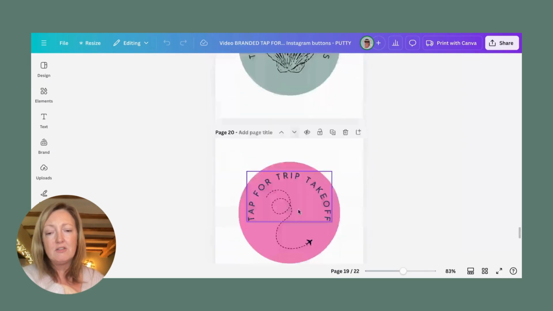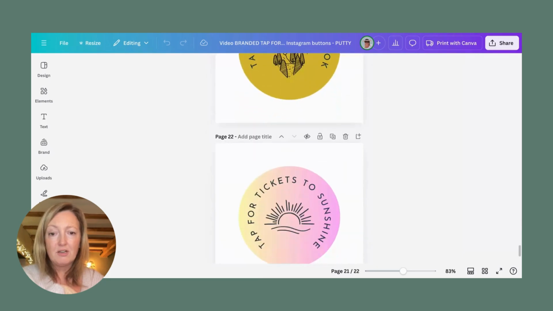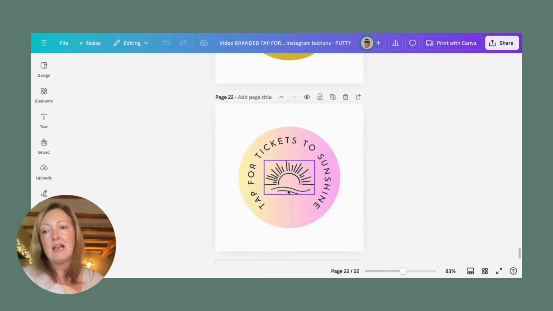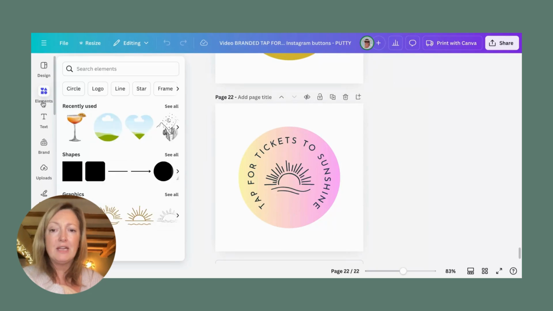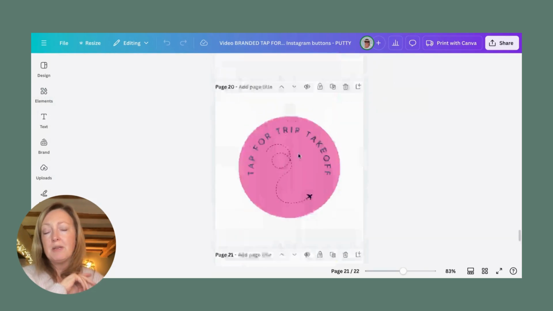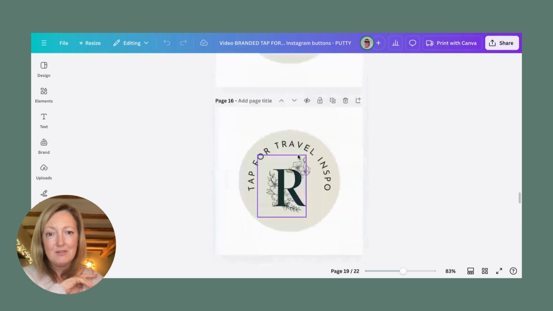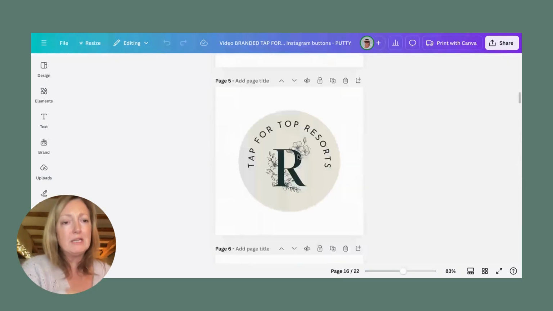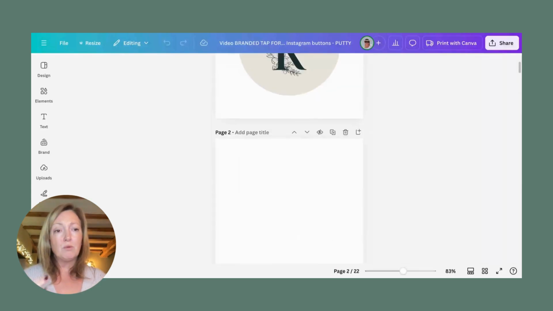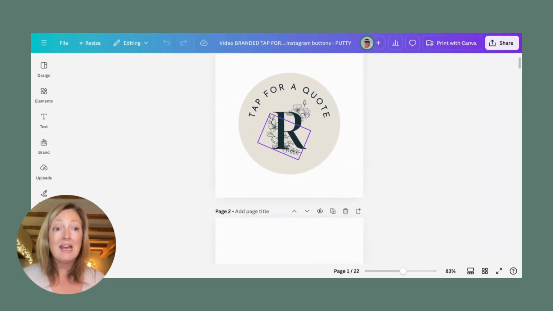And then we have got down here ones with different colors and also with different icons, just to show you that you don't have to do it with a logo. You can find these lovely elements in the Elements tab over here, and you can drop them in really easily to your design and use them. So I'm just going to show you really quickly, if you wanted to do one of these from scratch, how you actually create it. It's really simple.